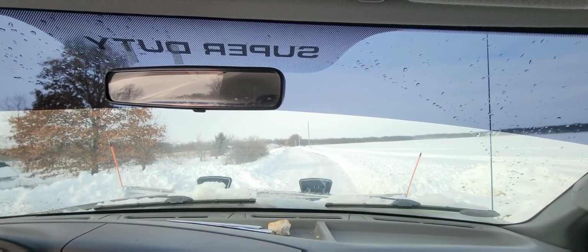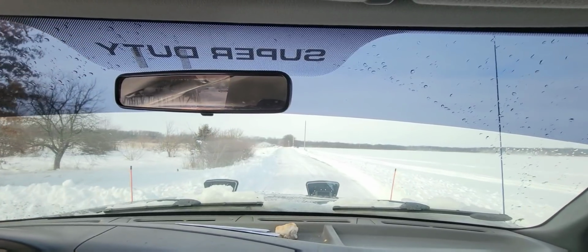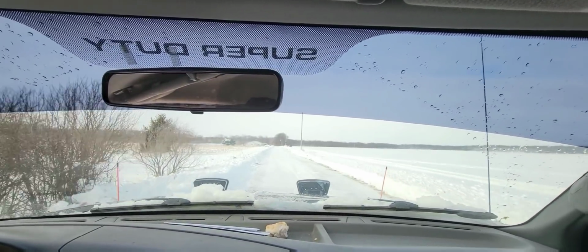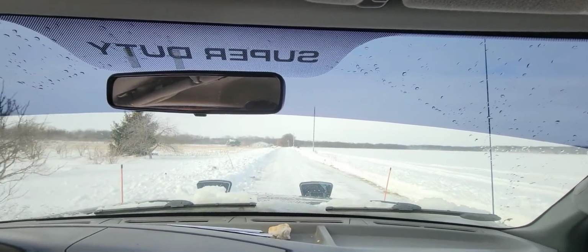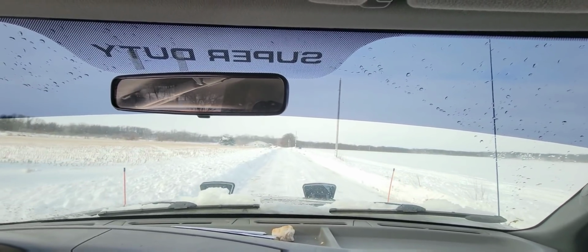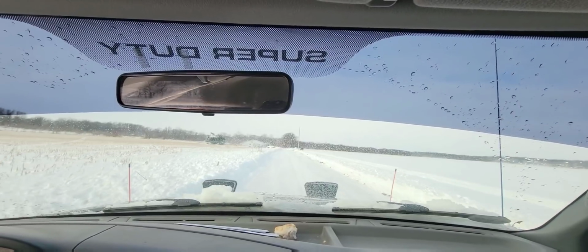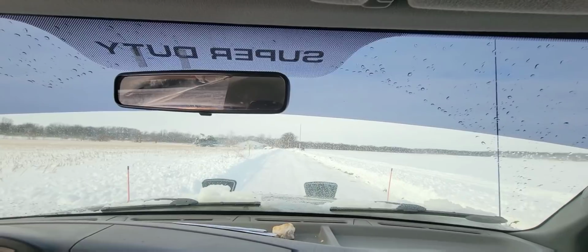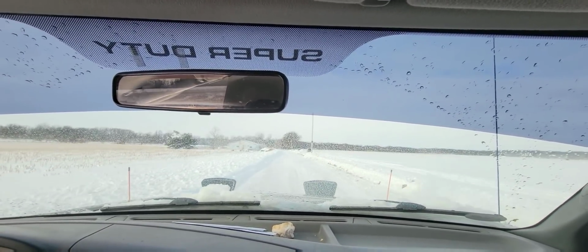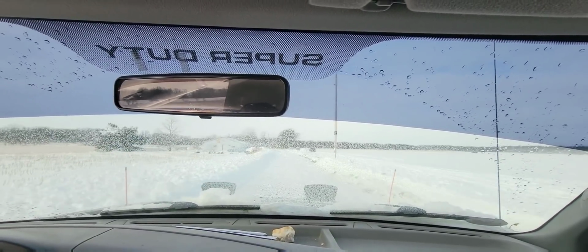Well, there we go. We got her plowed out. So now the propane truck can get back here, so she's got plenty of gas to keep her warm. And if there's any emergencies, people can get in and out. Snow wasn't quite as deep as I thought. There's probably a couple spots that was maybe 2.5 feet deep. I don't think it was 4 foot deep like Dad's Strength originally said, but I don't know if we would have plowed much more than what we did with a pickup. I think we were pushing it a little bit, but we got her.